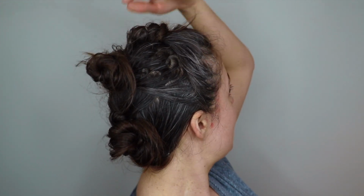I want to take this out, but I also wanted to give these curls or these waves the best chance of sticking around today by waiting until the buns were dry before I took them out. So I did go ahead and hit it with a little bit of heat, not too much. You know, I did let it air dry for just about 12 hours. And I do feel like they might still be slightly wet, but this is what they are currently looking like. Hopefully you can kind of see.